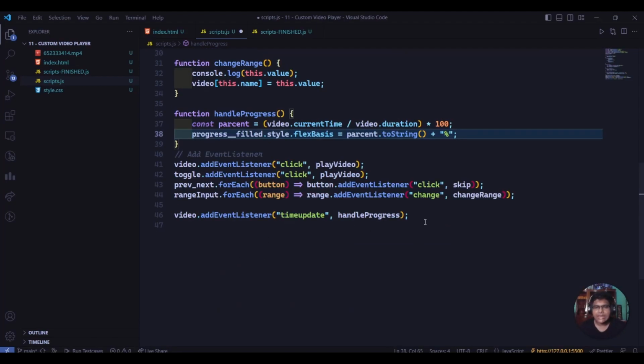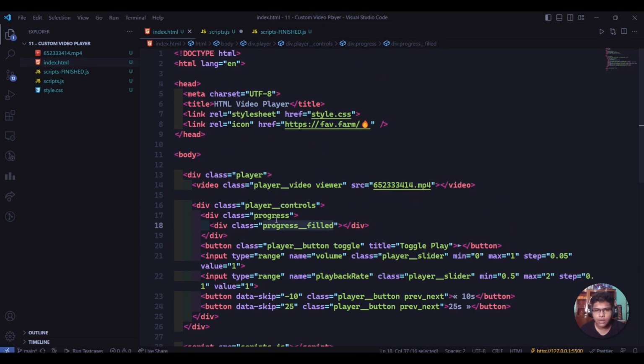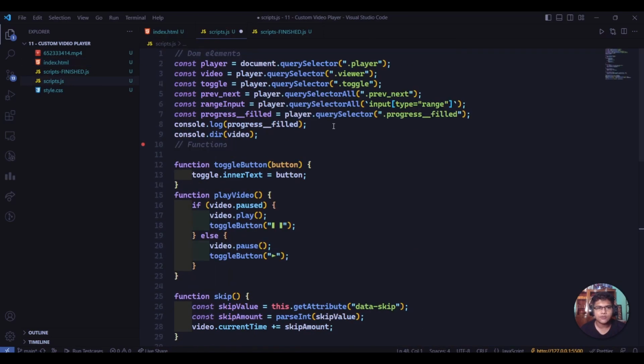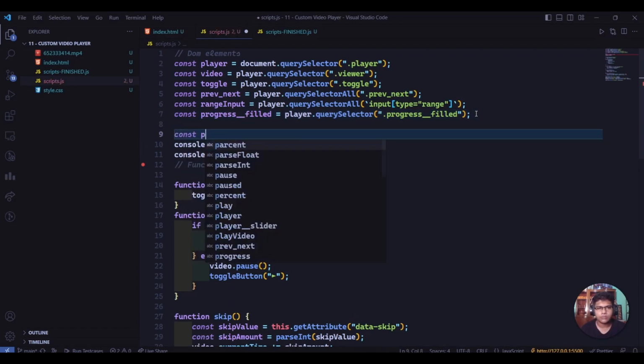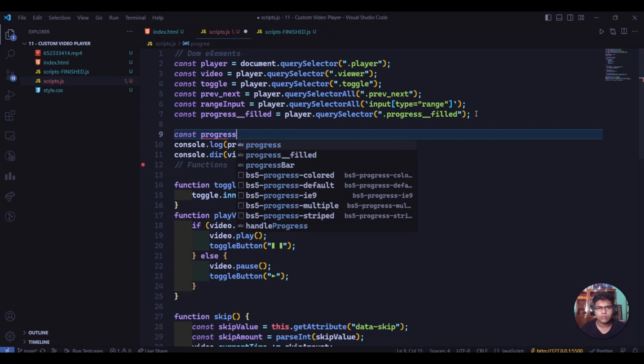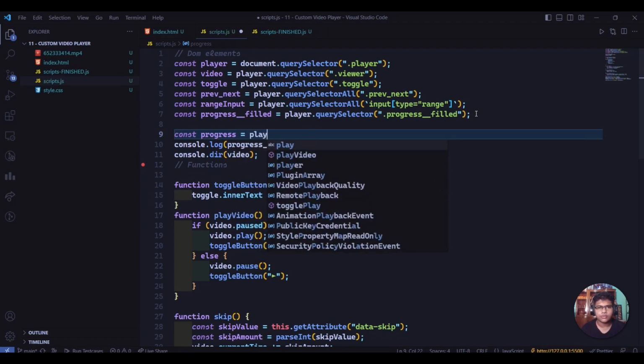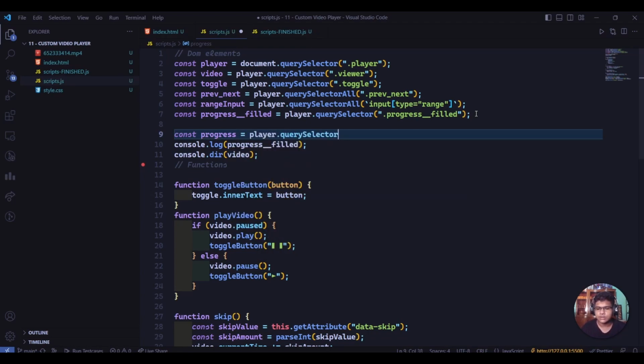For this I add an event listener on the progress bar. That was the progress field, and so I have to take the full progress bar. So I have to take this class. Let's take this one. So player dot query selector.